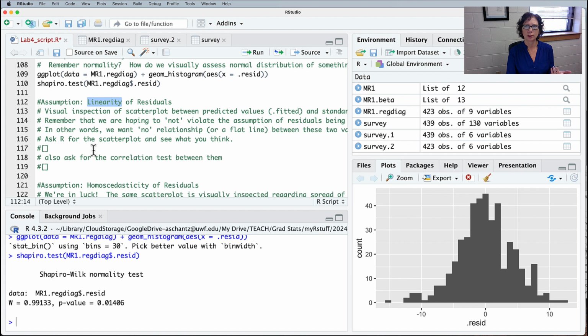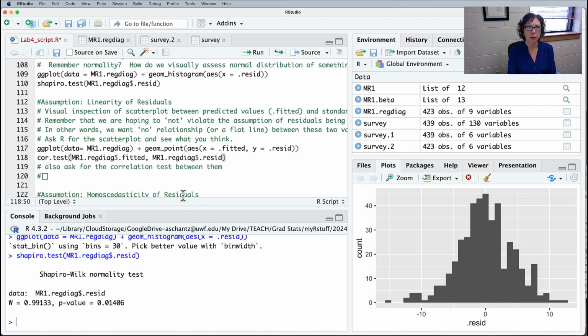So first, we want this scatter plot. Again, you can go back and copy your ggplot work or any place where you've already done a scatter plot, and then just update the information. Let R know what data set you're really using now and what the X and Y values would be.